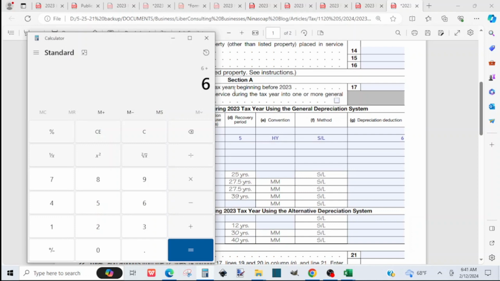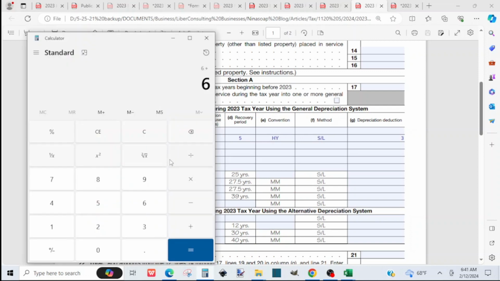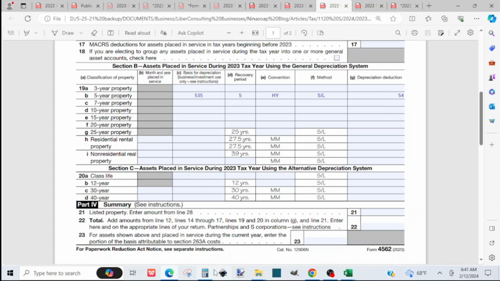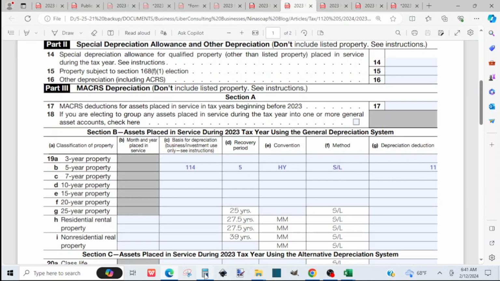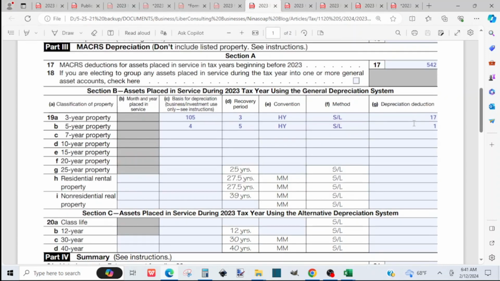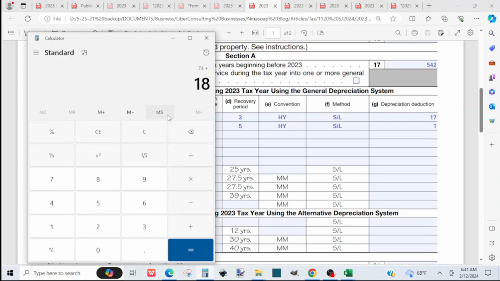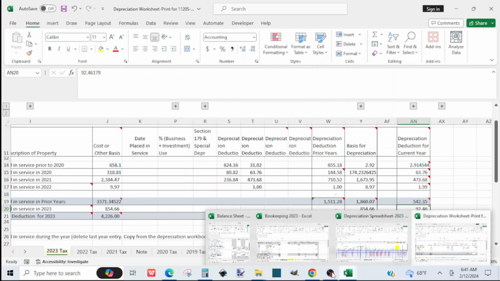Here we have 6 plus, we'll go to this one plus 3, and we'll go to the third one plus 54, plus this one 11, and this one we have 18, and that brings it to 92. You can see it, 92.